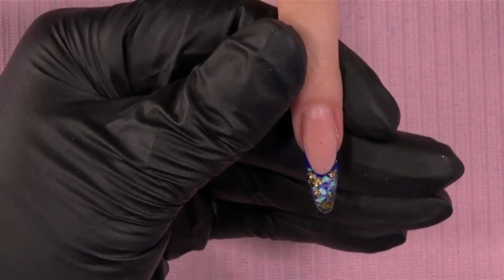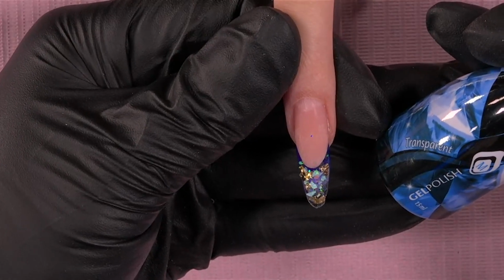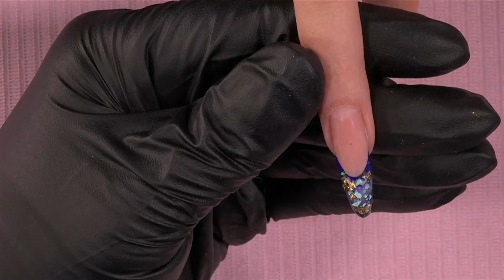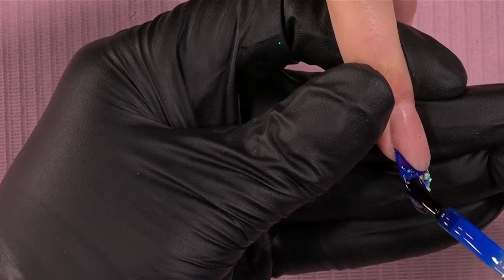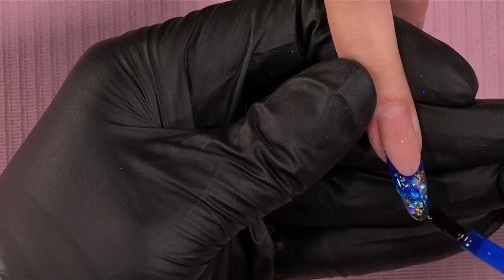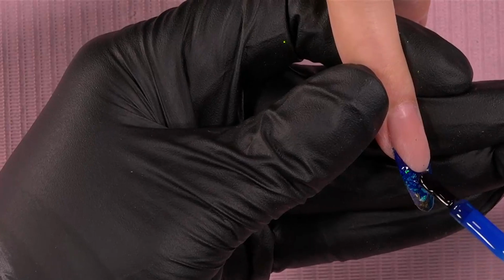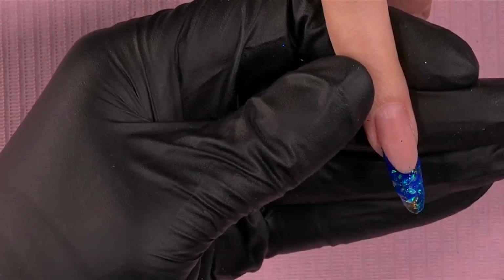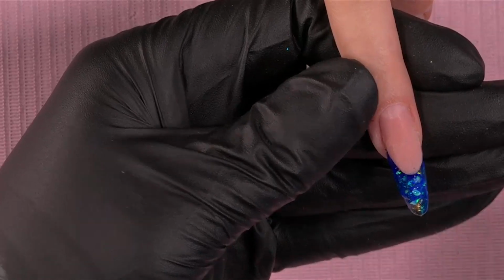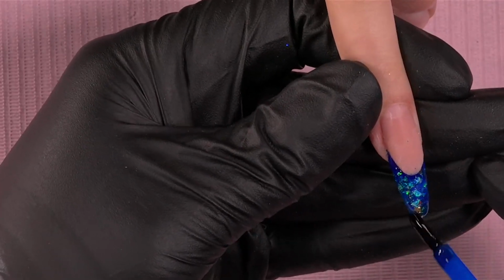I want to soften this a little bit. And for that, I'm going to use cyan blue transparent glass. So I'm going to take a little bit of this. And as I said, this is transparent. So I'm going to apply this on certain areas just to make kind of more sense to this family. But not everywhere and not too thick. So if you see that it's too thick, just remove it a little bit.